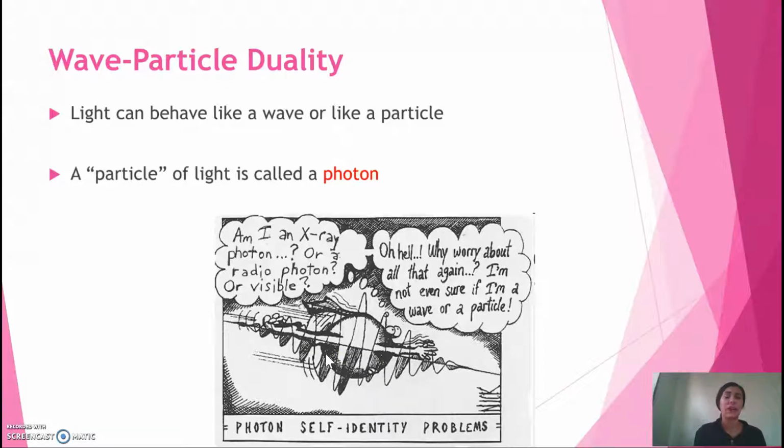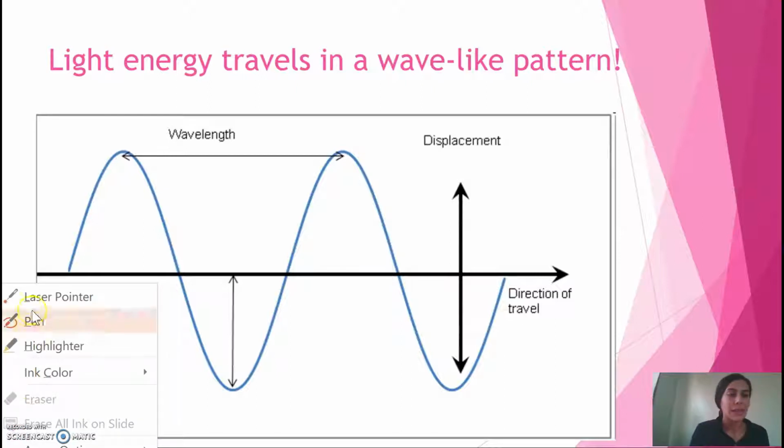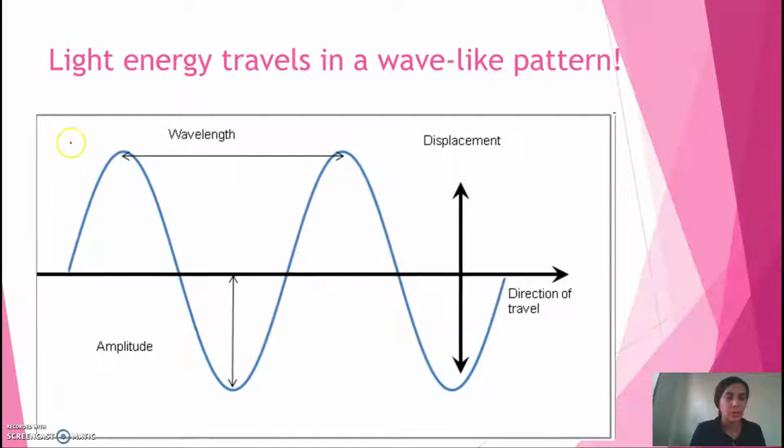So before we get all into this, we don't go into too much depth about photons. We focus mainly on light behaving as a wave. So let's take a look at what this wave looks like. If we were to draw in an origin, treat this as an x-axis and a y-axis. So I'm going to draw a little line for the y, and then you guys know that this is the x-axis.